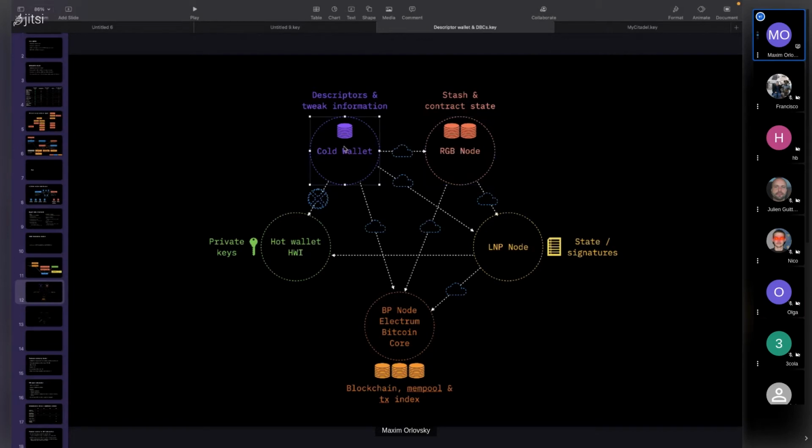For instance, you run the same wallet with the same software, but you have different accounts: one for your family needs, one for your business needs, and so on. You have different hot wallets and different multi-sigs for that, and different RGB nodes providing the client-side data so that they are isolated from each other. So you can combine that into different schemes.